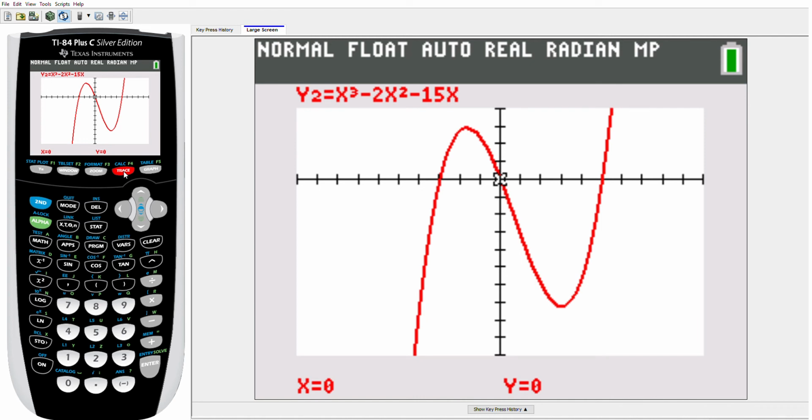And at the bottom of the screen, it will even tell you the ordered pair. And at first, that seems really nice. Like, hey, check this out. It's on 0, 0. All I have to do is walk the cursor up towards... Oh my, look at those X and Y values down there. Those are ugly. Oh, those are horrible.